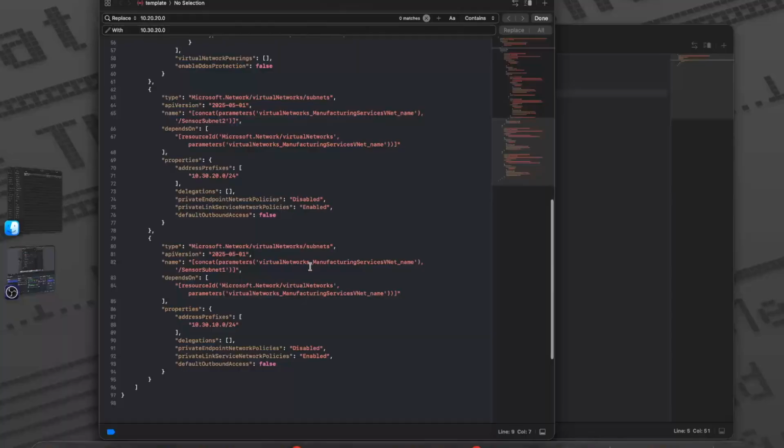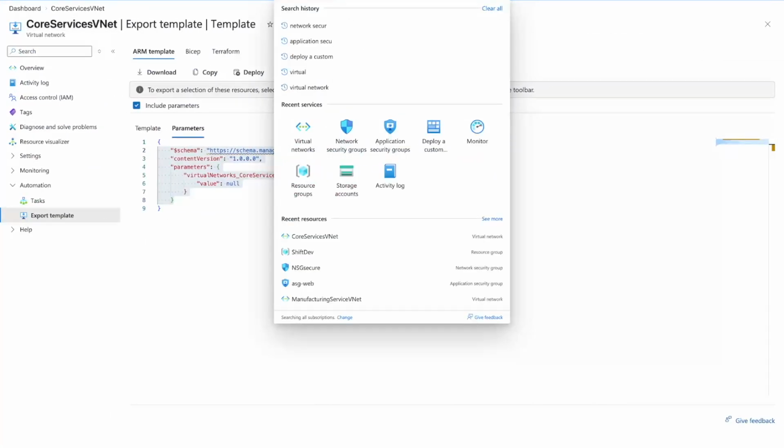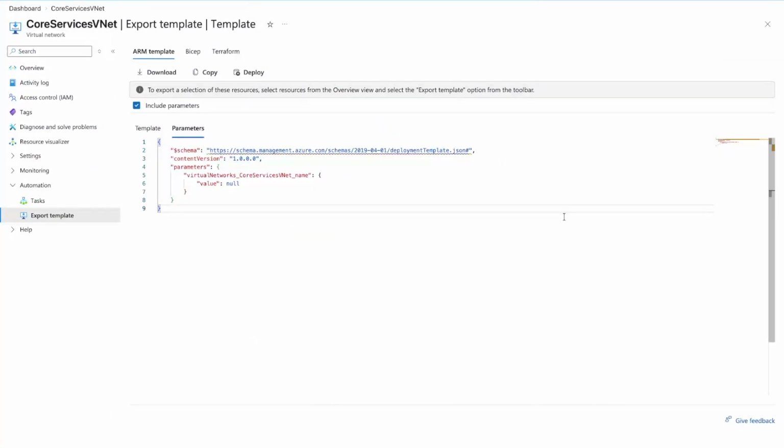Easy. But this is basically how you can get things up and running without actually having to go through the portal manually. And you can actually commit this to your GitHub repository. Then as you make changes to your architecture, have them noted down in version control. And if anything happens, you can just revert back to an architecture deployment that worked. So it helps you like that as well.